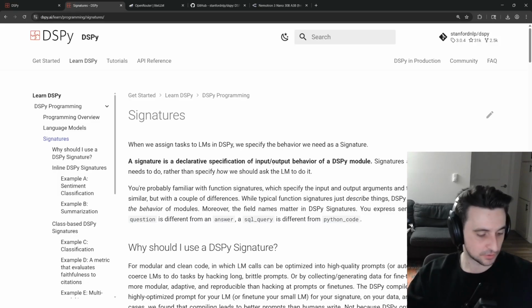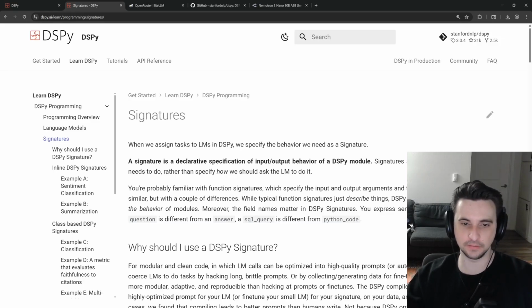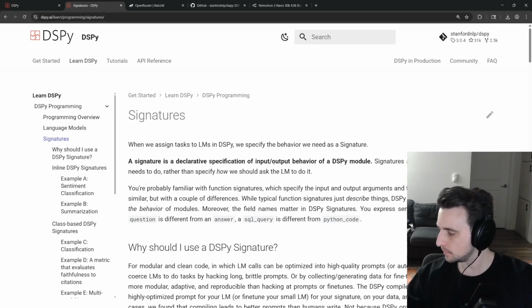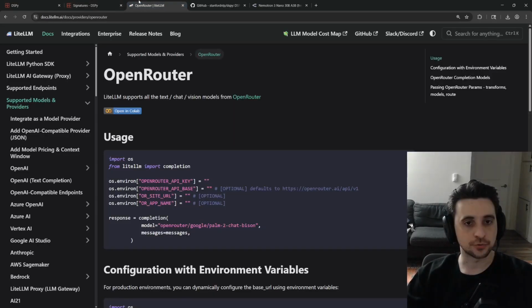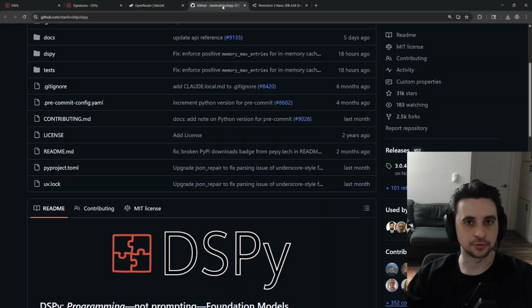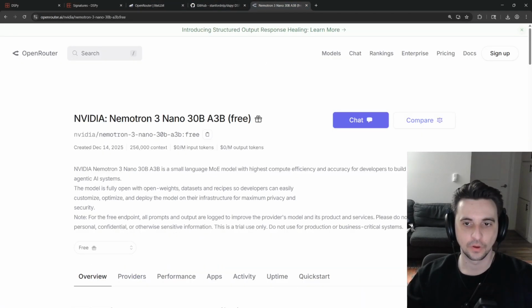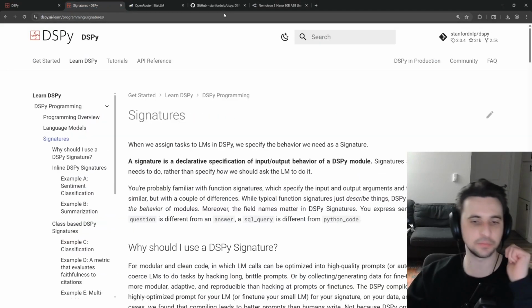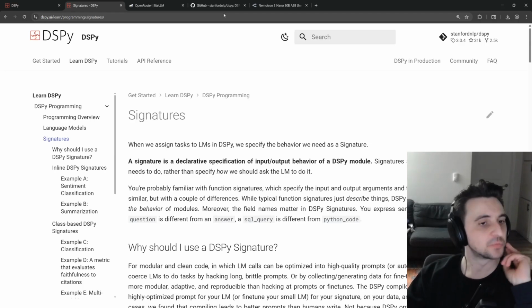The last thing we want to do now is start writing prompts. But before that, what do we want the AI to do? Given that the Nemotron model we use is for agentic AI and specialized for coding, let's implement a sort of coding task.